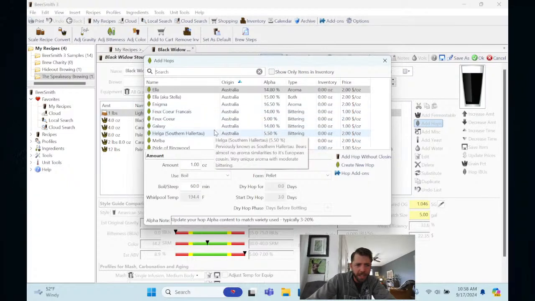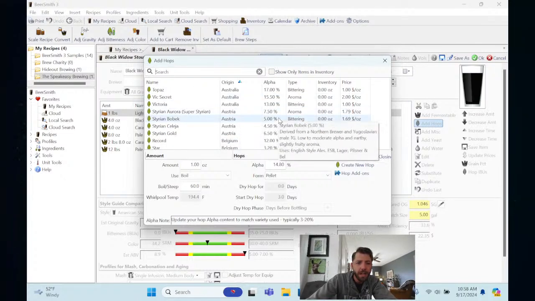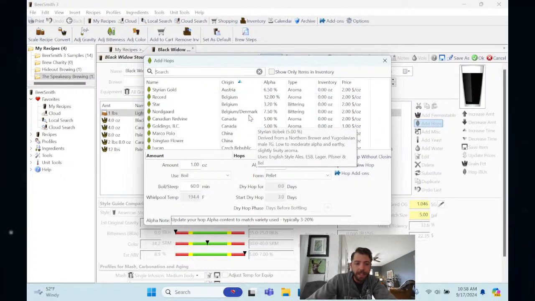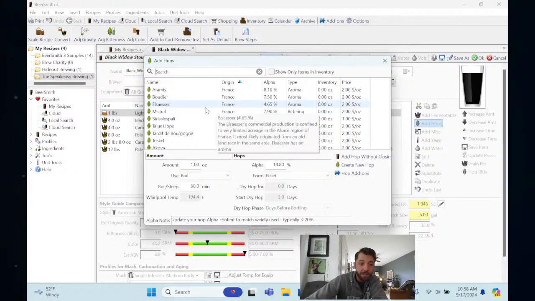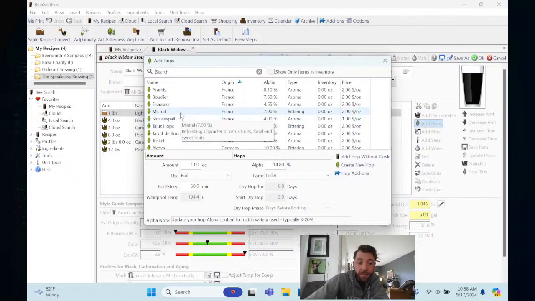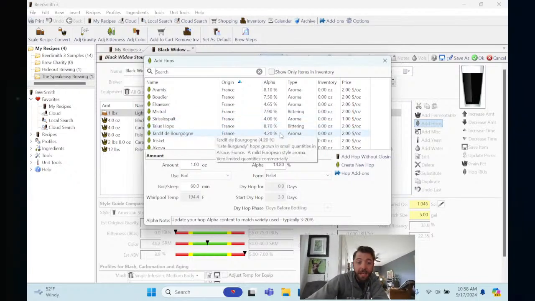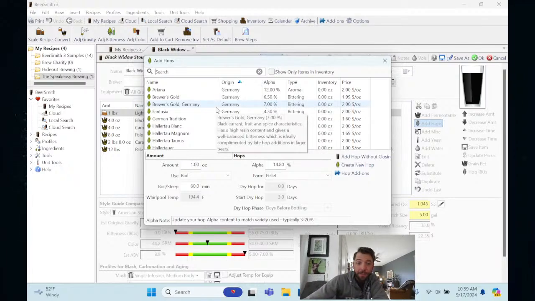So we can go through and find there's so many styles of hops. You have hops from Australia, Austria, Belgium, China, Czech Republic, France. French hops are actually really nice. Mistral hops and Talus hops are really good. Actually, I don't know if they have Talus hops for them. I might have to buy these earlier. But I have used Mistral and Talus before for an IPA, and it was probably one of the best IPAs I've ever made in my life. And I haven't been able to redo it because I haven't been able to find those hops again.